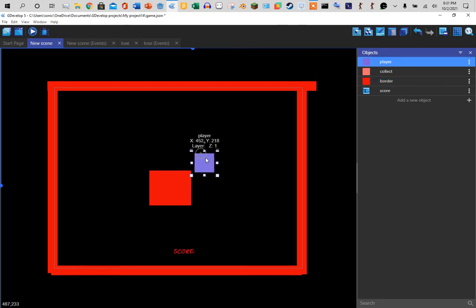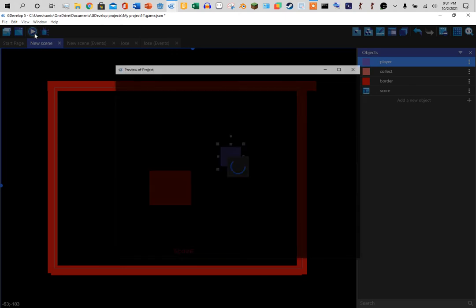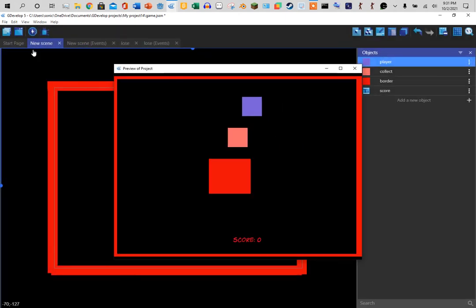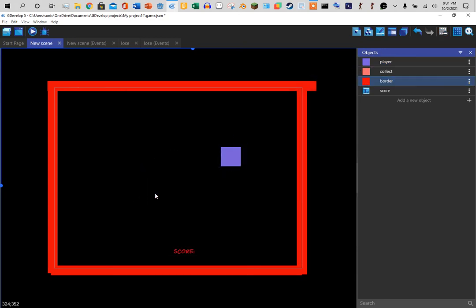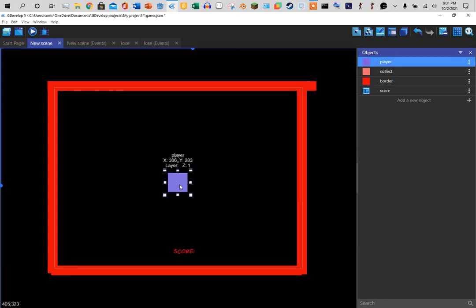This might make it a little too hard though. Yeah, it made it way too hard. Always try to keep your player center, and that's about it. That's how I made it.